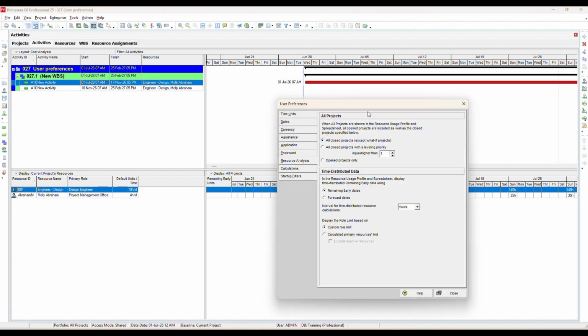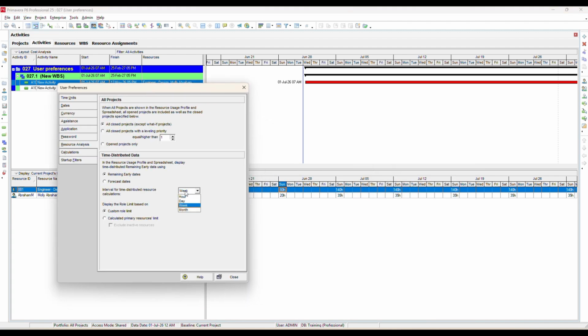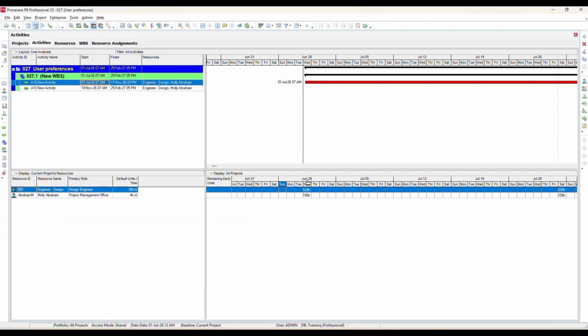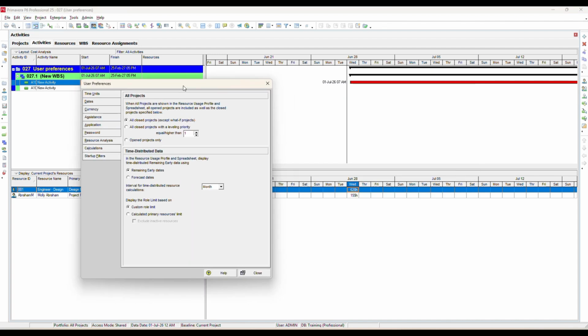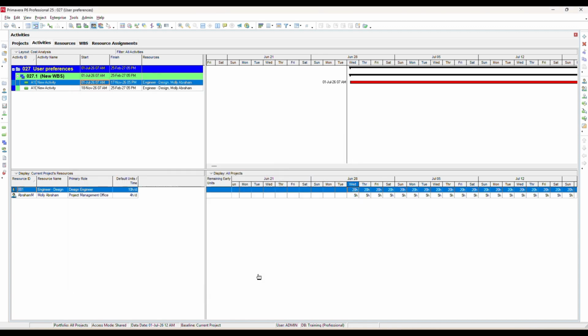Similarly, if the distribution unit is changed from week to month, the resource values are further consolidated and displayed on a monthly basis. This option only changes the display interval of the resource data. It does not modify the actual resource assignments or calculations. Although you can choose day, week, or month depending on your reporting requirements, the daily view is the most commonly used option for detailed resource analysis.